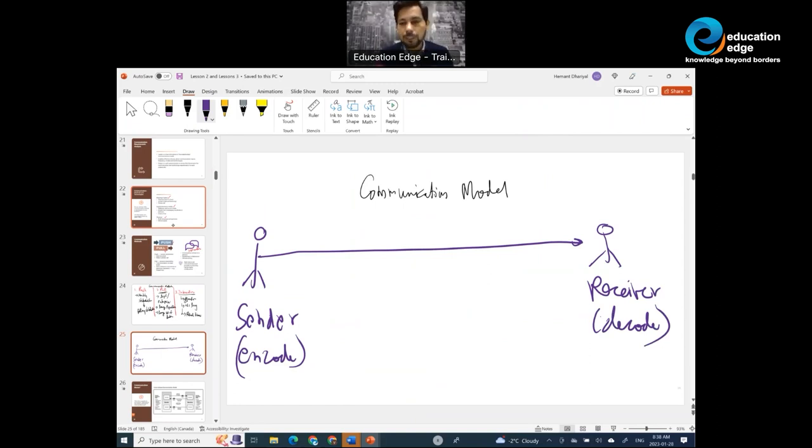Now, when writing the message, it is the sender's responsibility to ensure that there is no noise in the message, which means that there is no ambiguity, there is no unknown. If I'm sending a message to 15 other people, they all should understand the message clearly. There should be no grammar mistake. If I'm sending the message through email, I should write it in a bulleted form so people understand it, and if they want to respond to it, they are able to respond to it effectively. I should be aware of the culture because all our teams are diverse.